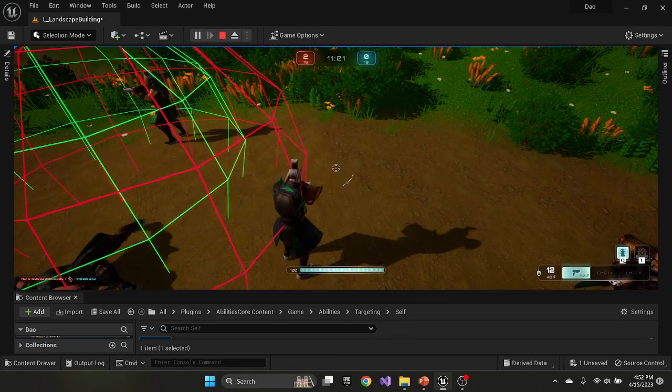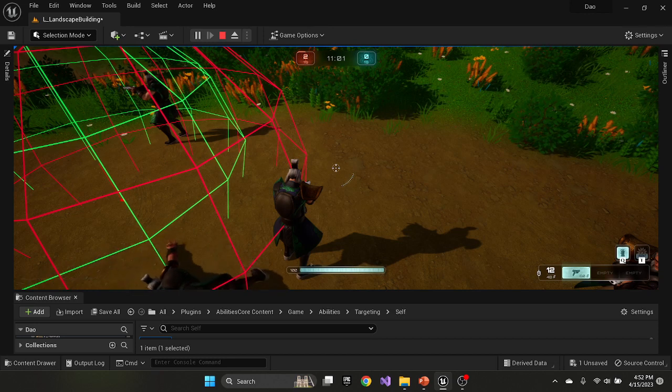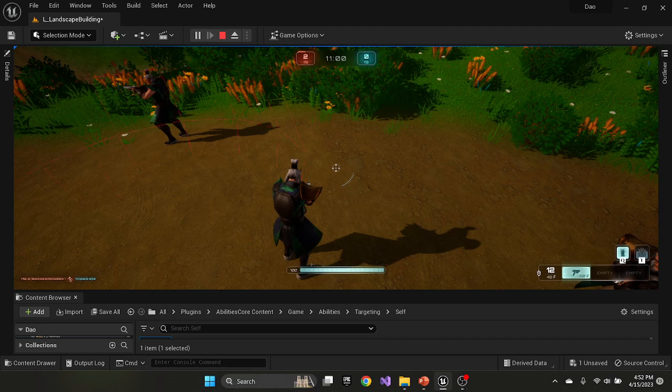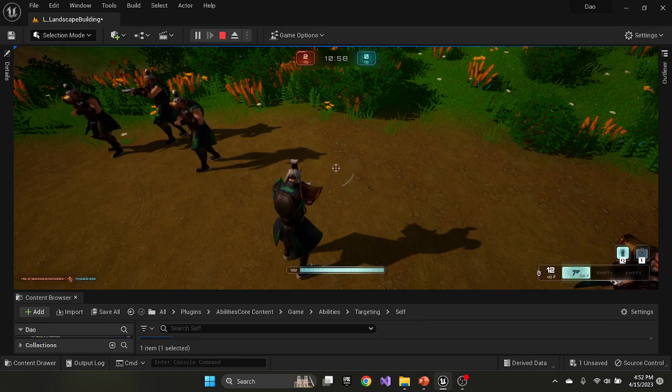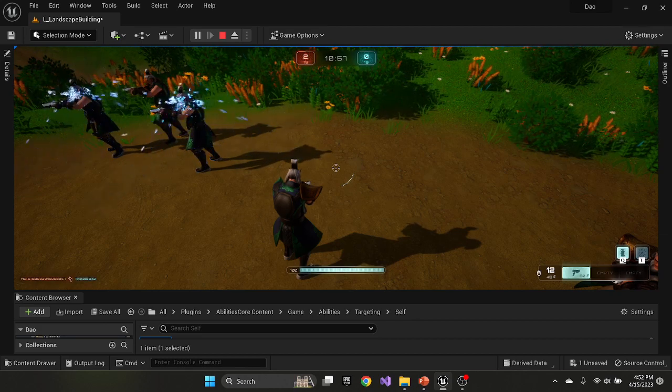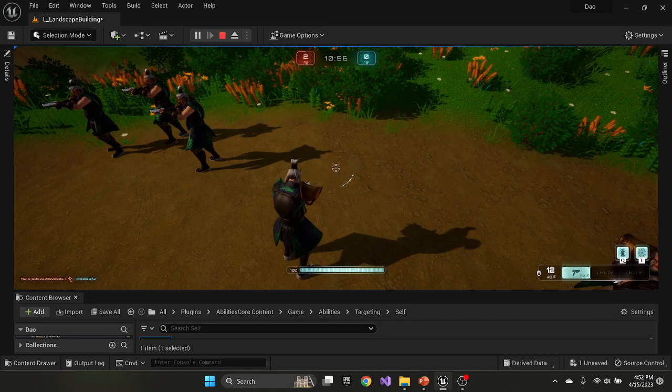The difference between the green circle where we applied the slow move and the red circle where we applied the damage. This allows enemies to get away from the player. So if the player is moving in one direction, the enemy is moving in another direction, you're going to get more separation before the effect applies. And at the same time, that first particle system allows enemies to know that you're using that ability, and they know that by the time the montage reaches the full arm extension, if they're still within the circle, they're going to get damaged. So it's a bit of an overview of the self-based burst AOE damage.